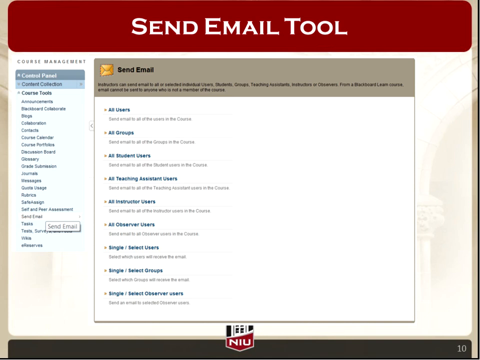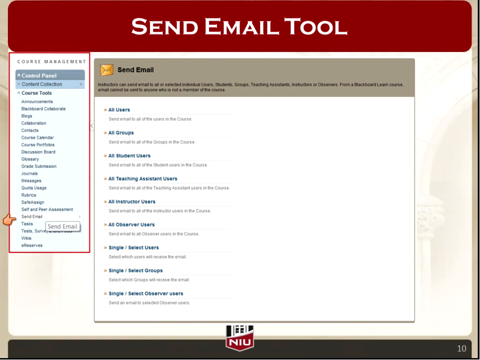If you're relatively new to the new Blackboard version we have on campus here at NIU, here's a quick primer for those who haven't taken a look at it yet. When you go into Blackboard now, the control panel on the left-hand side has been contextualized, so the different sections expand and collapse when you click on the titles. Within this course tools area, if you go down a bit, you'll notice that we have this option to send an email.